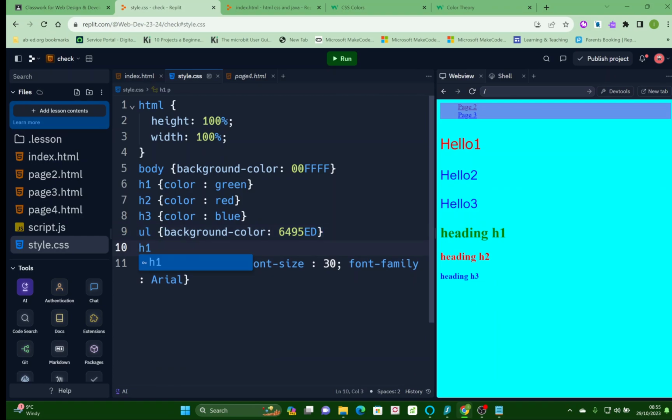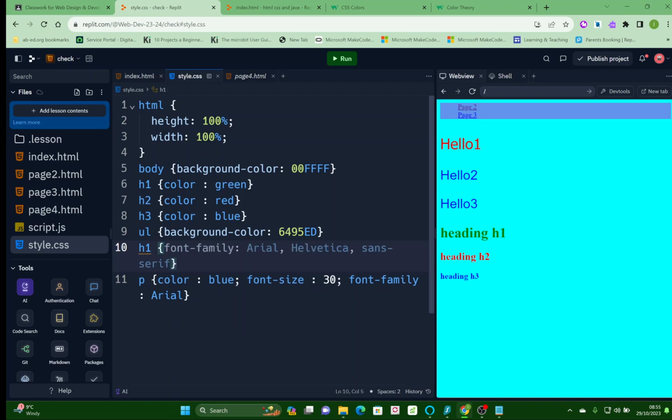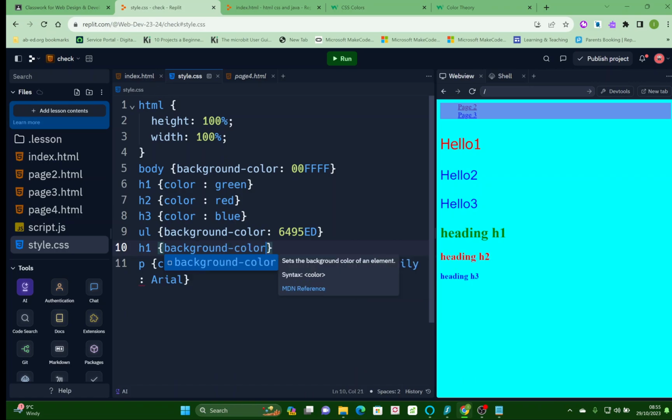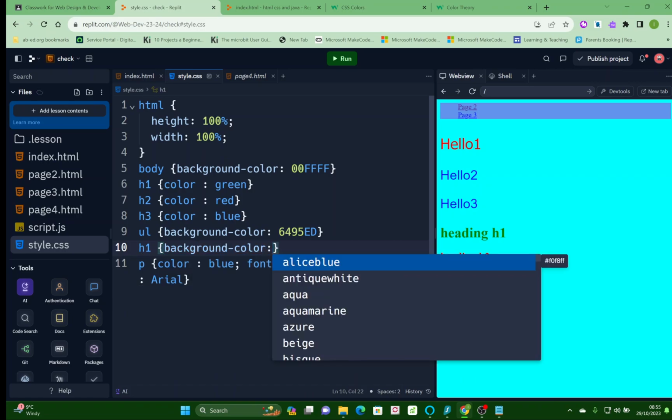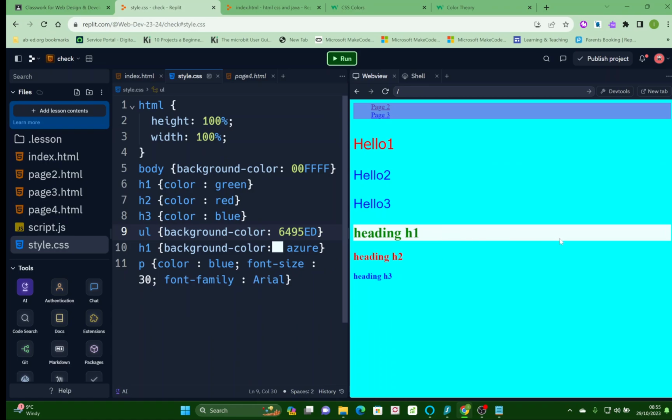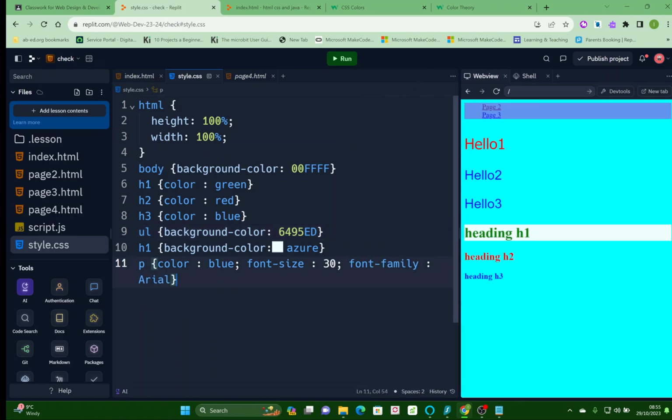H1, background color. Let's see what happens if I use that one. So H1, heading 1 has now got that as your color filled in for the whole line. Right, so that's one of the other little tricks.